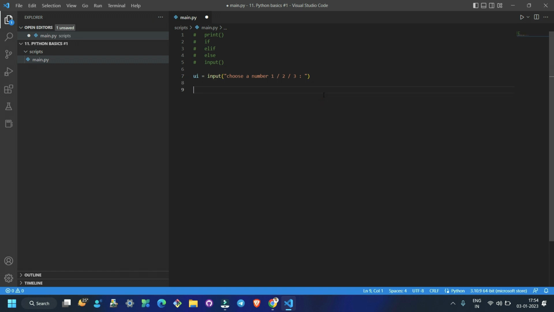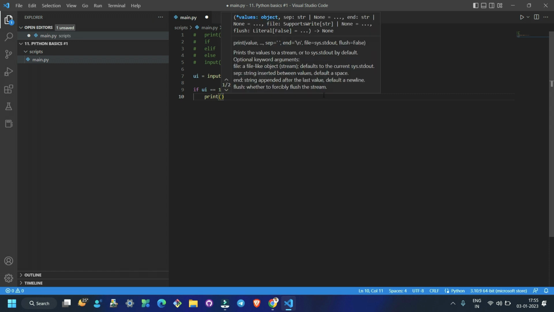And enter. And if ui equals equals 1, then print.